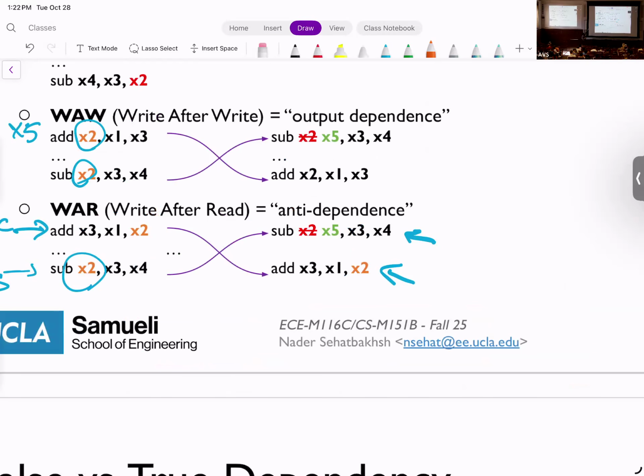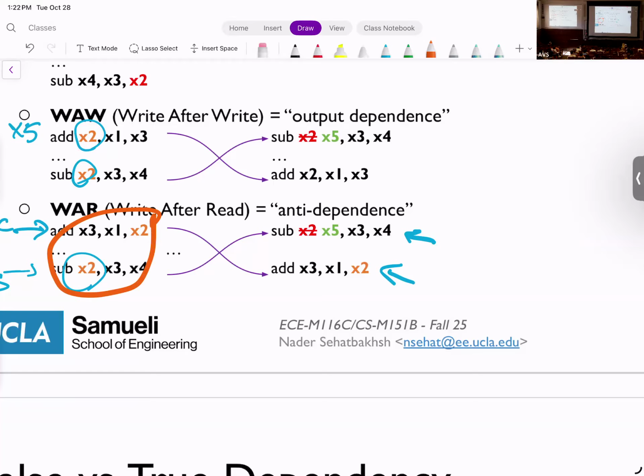So now the trick is I can assign 2 different physical registers to my x2 in this example here, right? So if the first one is mapped to one physical register and the other one is mapped to another physical register, no problem at all. From then on, I can just use the physical registers and move on with my life.